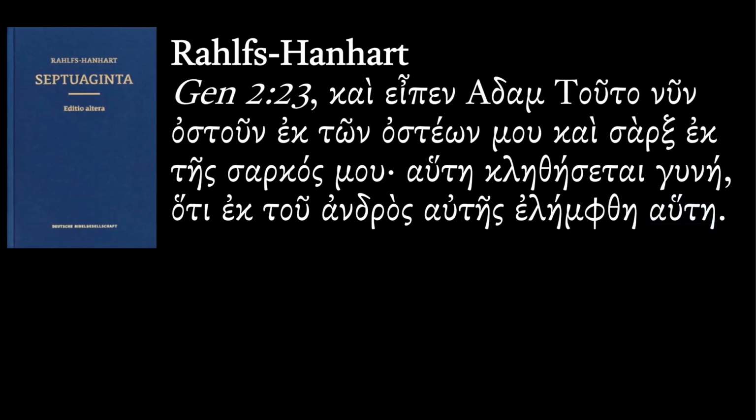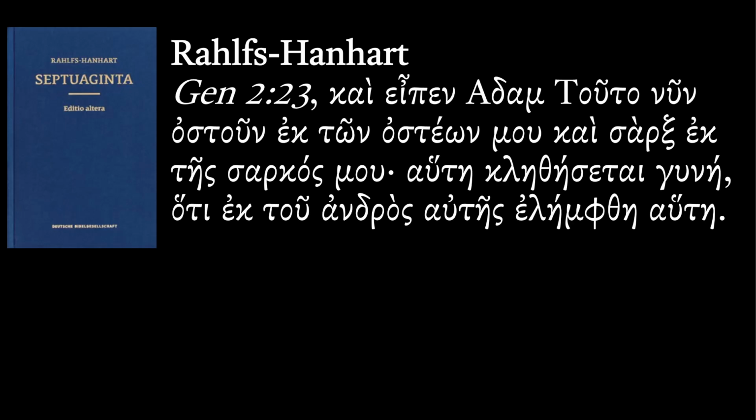Now, you may be wondering, how different is it from, say, Rahlfs-Hanhart? And in general, it's really not that different. I did a statistical analysis of this a few years ago and determined that the gap between the provisional text by Rahlfs-Hanhart and, at least in the books that I surveyed in the Gottingen edition, is pretty small. There are differences, but it's not like totally different books. There's probably going to be more variance in certain books that are a little bit chaotic in their textual tradition, like Proverbs. You'll probably have a bigger gap there.